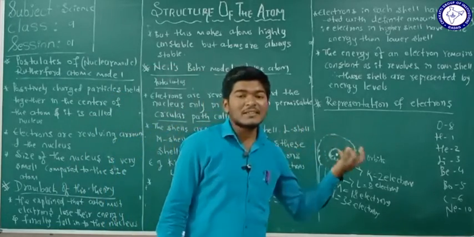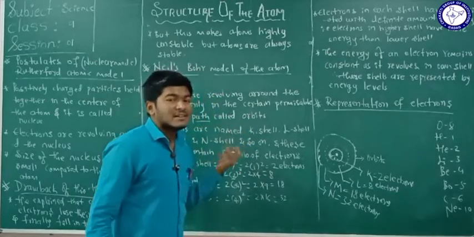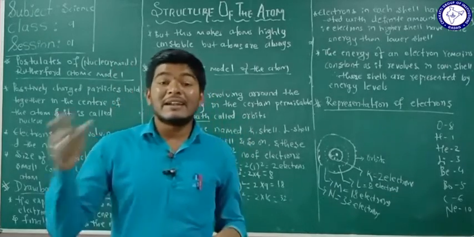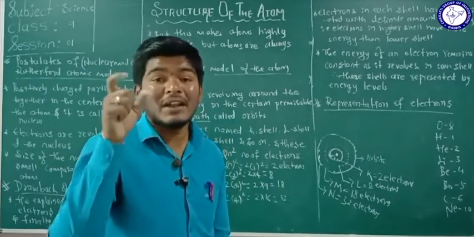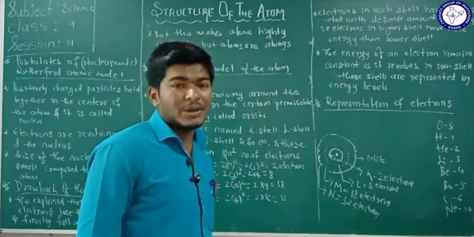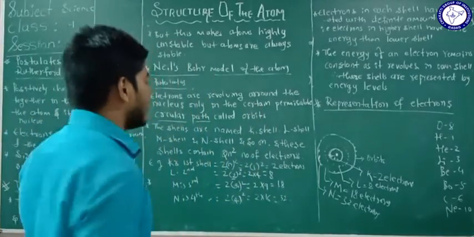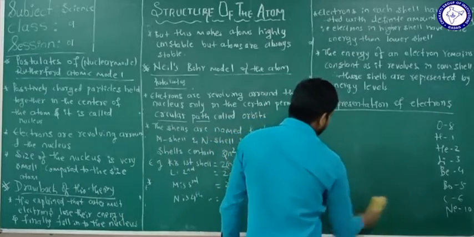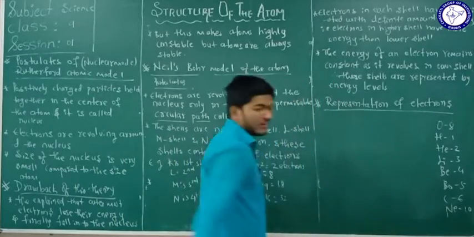So based on this, how are we going to represent the electrons? We know that the electrons are present in a definite number in a definite orbit, isn't it? But how are we going to represent the electrons, now we are going to see here. See here, it is the most important part of this chapter. You have to clearly observe here.